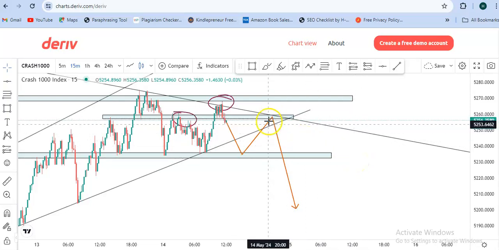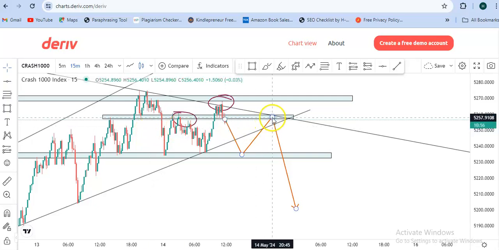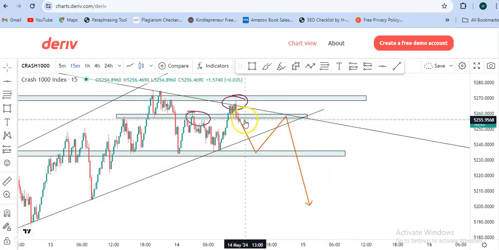If you want to do that, then make sure you put your stop loss above here. I only enter trades on the confirmation, so just ensure you have that confirmation. Or if you want to enter aggressively, guys, just ensure your stop loss is above here. I believe the market might not even get to that stop loss, because I'm foreseeing massive sales to the downside, guys. So I expect the market to sell. If you can just follow up with this analysis, guys, it will help.